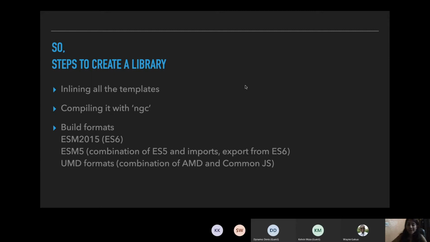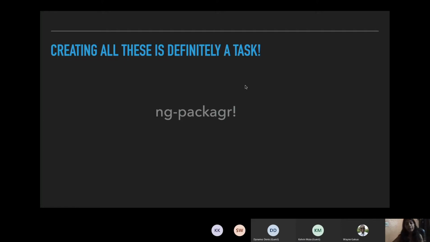So yeah, now there's a catch here. With Angular 10 coming in, we no longer have ESM5 bundles, and that's deprecated. So we would have two different types of bundles now, the ESM 2015 bundles and the UMD bundles. And the other interesting thing to notice here is that we would also have the flat bundles. I'll talk about it a bit later. So let's go on. And if I'm moving a bit faster, do let me know, but the idea is to finally get to code, because I've given this talk before and I'm really interested to finally get to the code and actually have you code along with me.